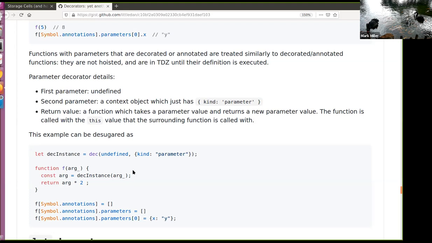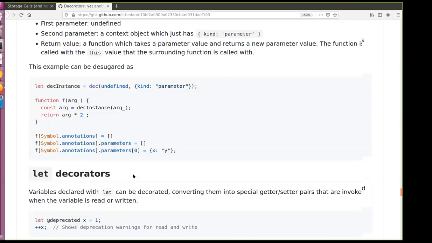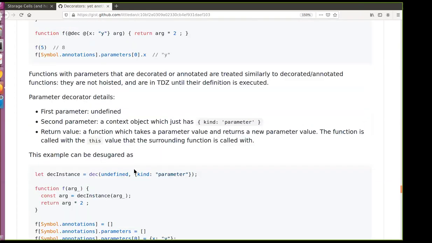Okay. Yeah, Waldemar and I had a guards proposal a very, very long time ago, which kind of used a TypeScript-like annotation in the parameter list to invoke a function between the argument and binding the parameter variable that could do input validation or casting. Well, if you have any reference, I'd love to read it. Yeah, it's on the old ECMAScript wiki that's up on archive.org. I can find it. In this case, it's actually really close to a value decorator. Just an arbitrary function, one input, one output.